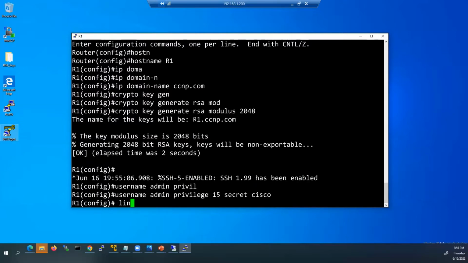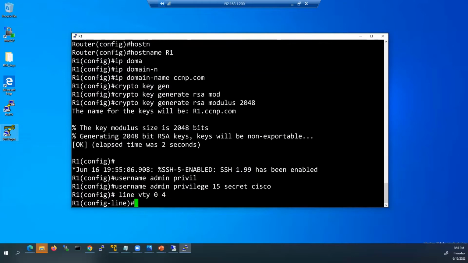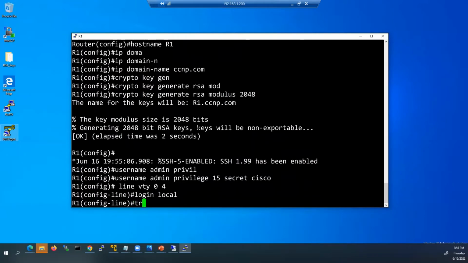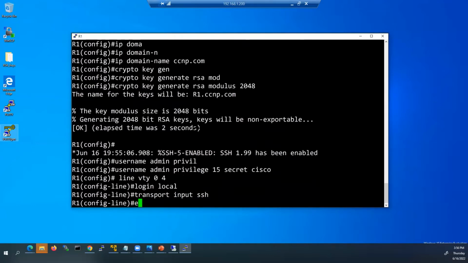So I'll go to line VTY 0 4 and login local and transport input. We will allow only SSH, so I will give SSH here.